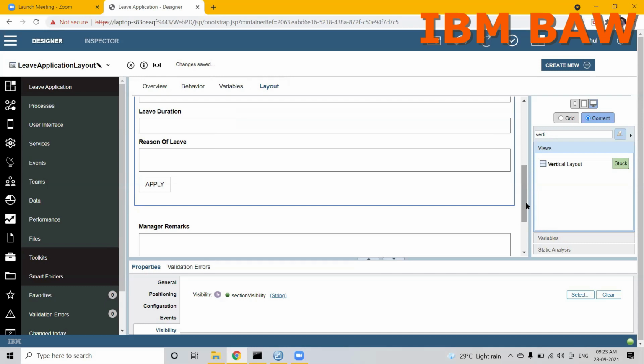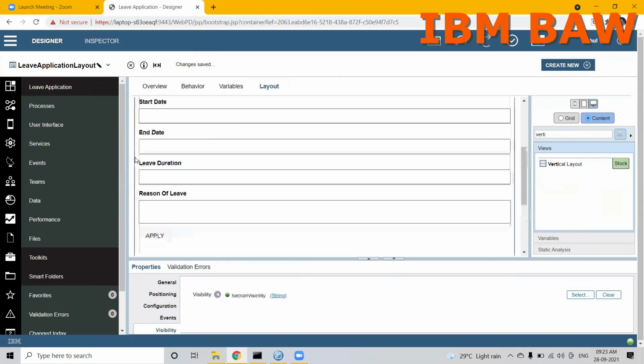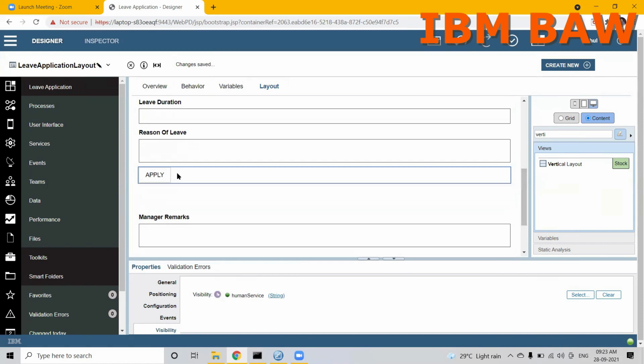Here, apply. I have added a visibility for apply, and again, this apply button I have added inside this layout, which again is being controlled by another visibility parameter. So this might cause some issue. Okay, so Rahul, why do we need a separate visibility option for the apply button? Actually, we can use section visibility, right?